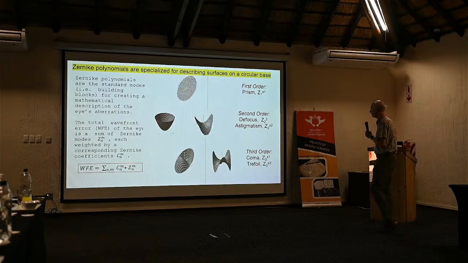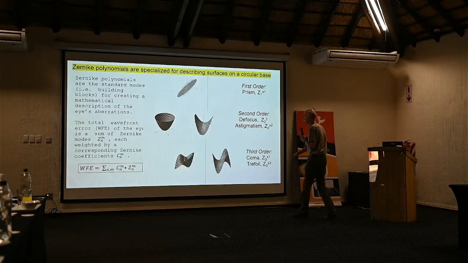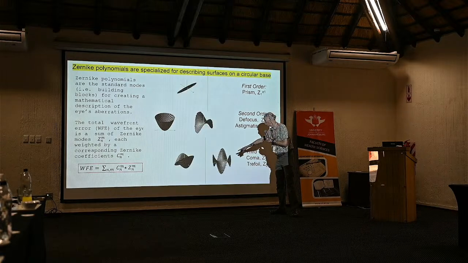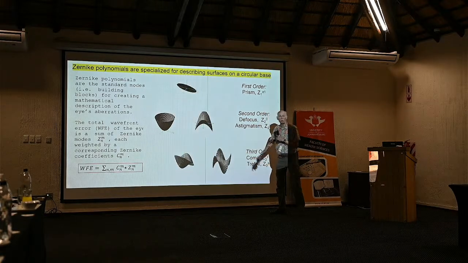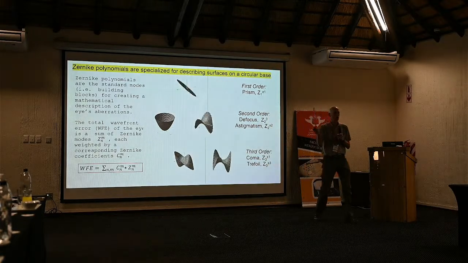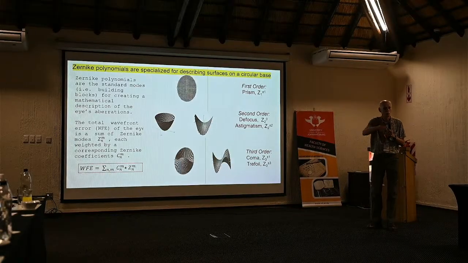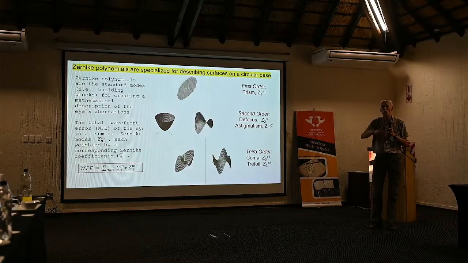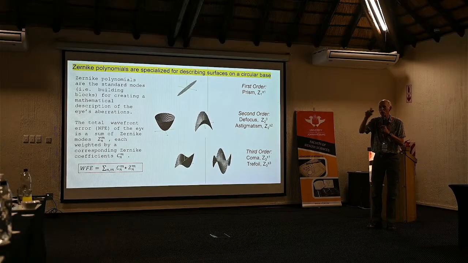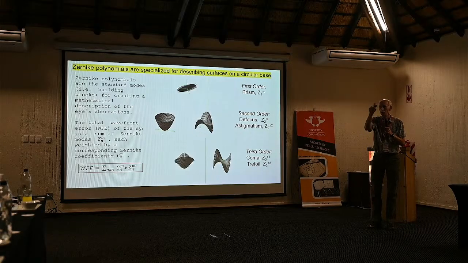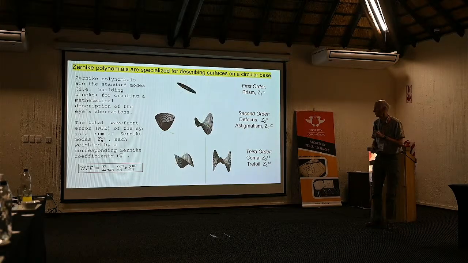A couple others. Here's a so-called third order aberration. Coma, one trefoil. You see, it's got three peaks. So it goes from peak to trough to peak 3 times as you go around the pupil. Just imagine yourself walking on the margin of the pupil at the edge. We go up, down, down, 3 times. Third order.